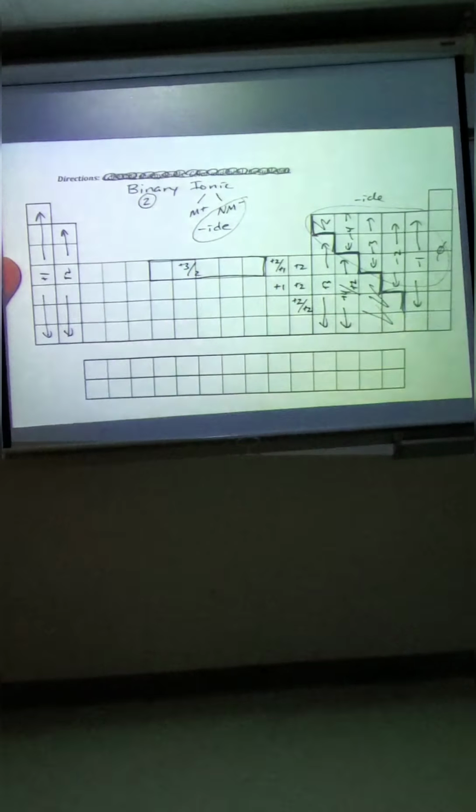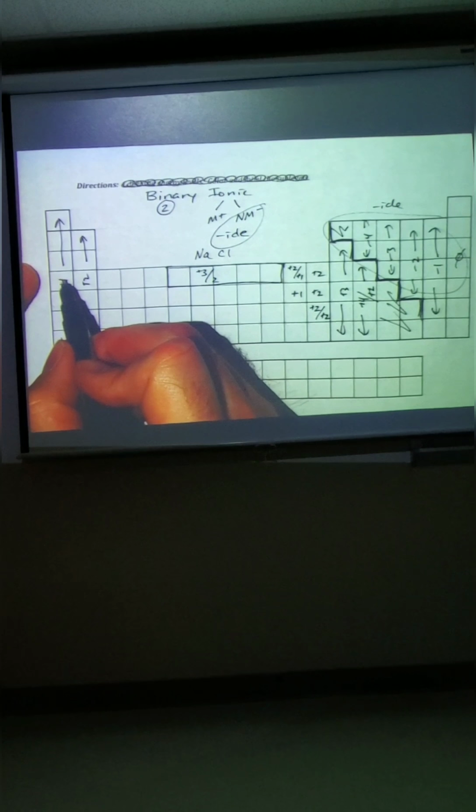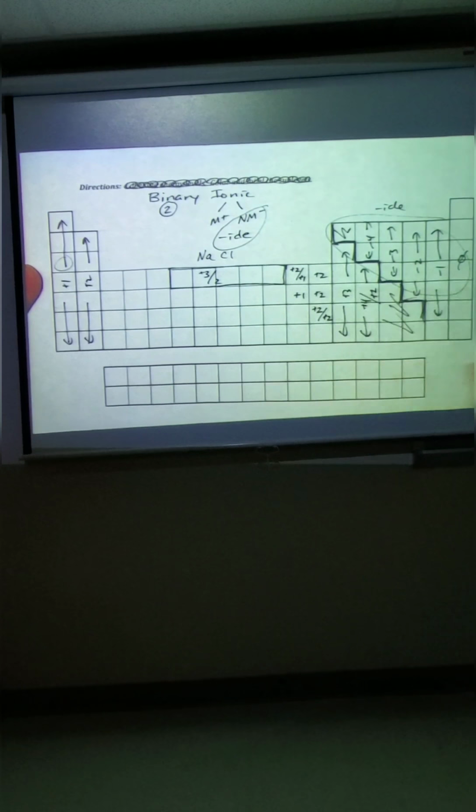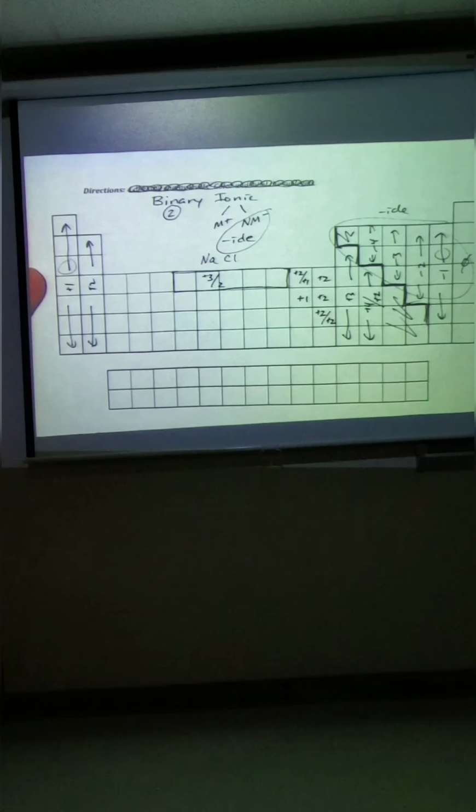The metal is just the name off the periodic table. So this is where we would use something like Na and Cl. Na is a +1, so it's going to be sitting over here. Chloride, 2 halogens down, sits over here, so it's a perfect match, +1, -1, they cancel. And that's what we would have done on exam 1. But now instead we're saying sodium chloride instead of sodium chlorine. So that sodium chloride idea, important for this chapter because binary ends in IDE.